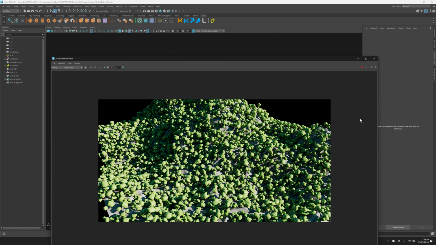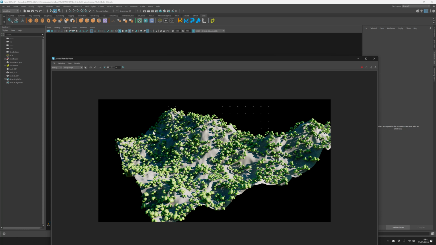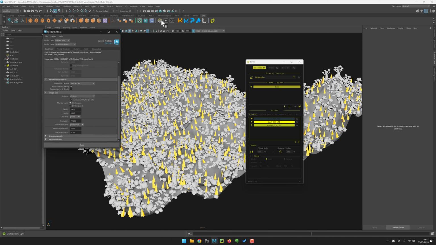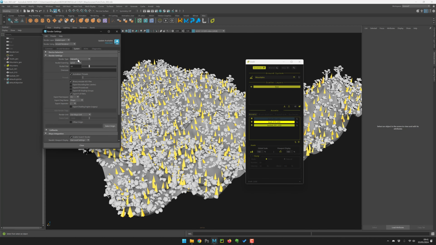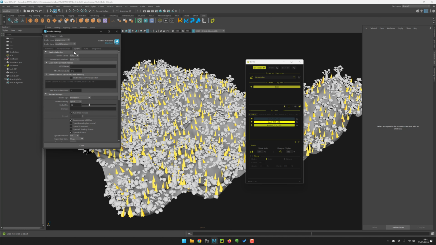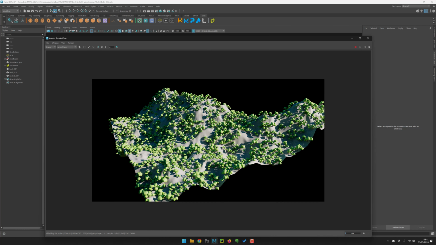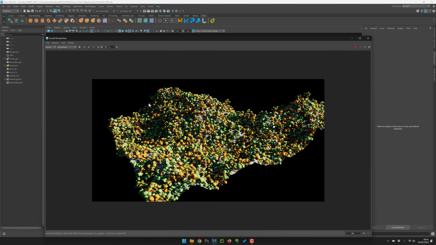Yes, actually, I noticed that with Autodesk, the GPU doesn't update the USD correctly. So it's a bit problematic. If you don't have it correctly, be sure to switch to CPU, which will work better. Okay.